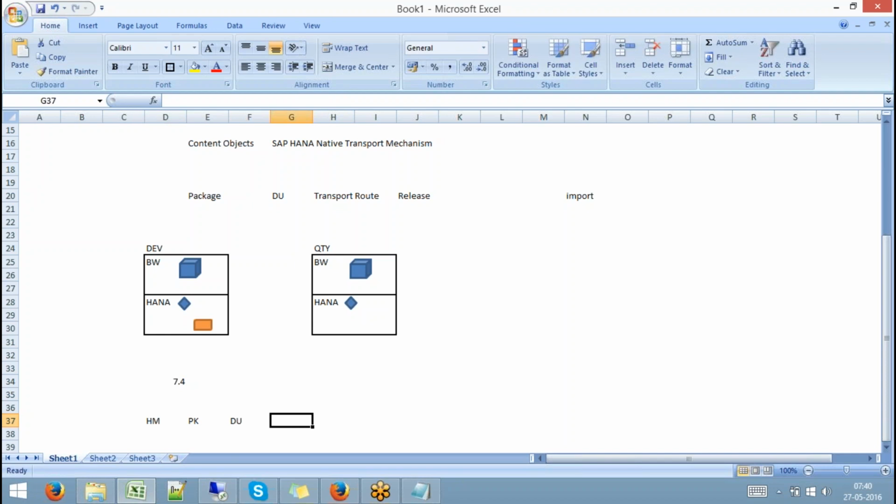Then we'll collect the delivery unit into something called a transport container, and assign this transport container to a transport request. Then do a normal release, like in SE09 or whatever it is, and import like normal ABAP transports in STMS. Clear?